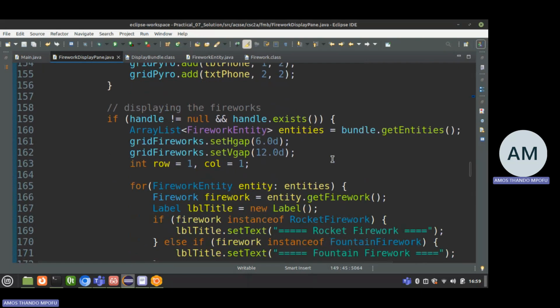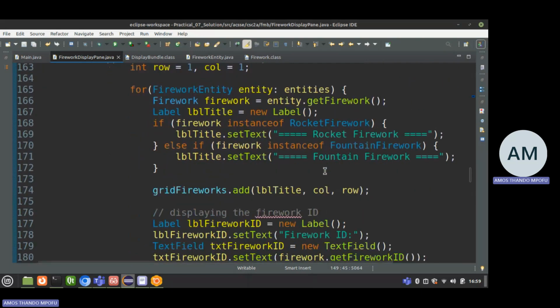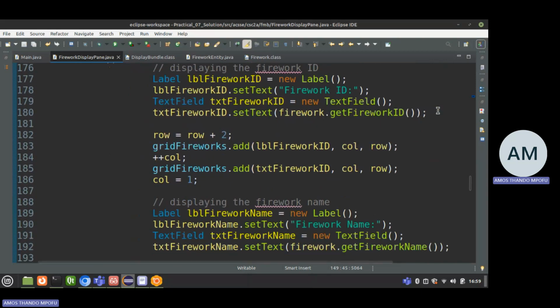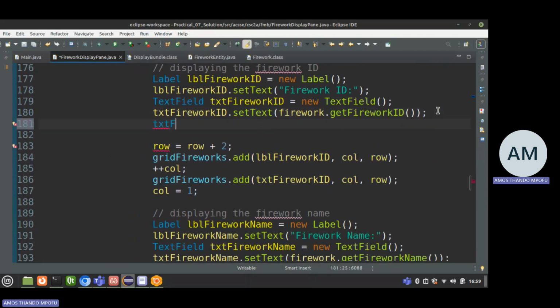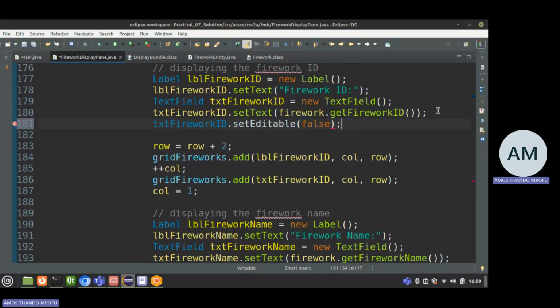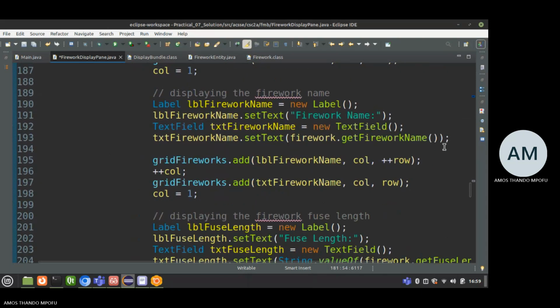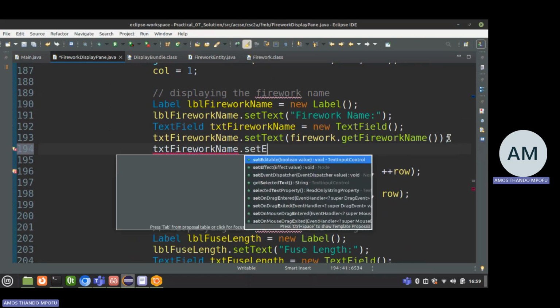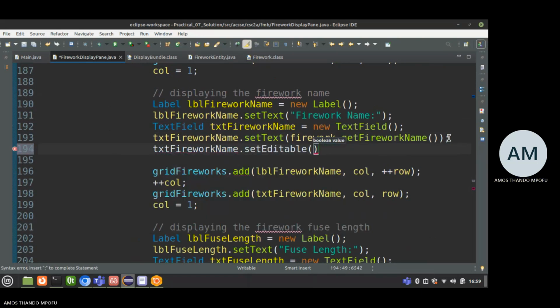And then what else is missing? Those were labels, we don't have to worry about them. So here, txt firework id.setEditable false. Then txt firework name.setEditable to false.